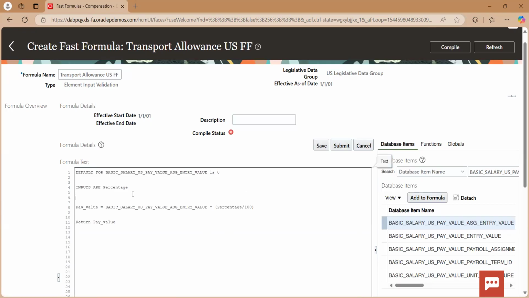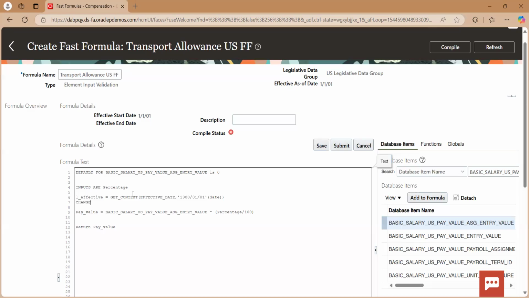We also need to change the context for date earned. So for that, I'll get an effective date. So I'll use L effective and then get context. This will be effective date. Let's provide a default value for that, since it requires a default value, and we need to tell it that it is a date.